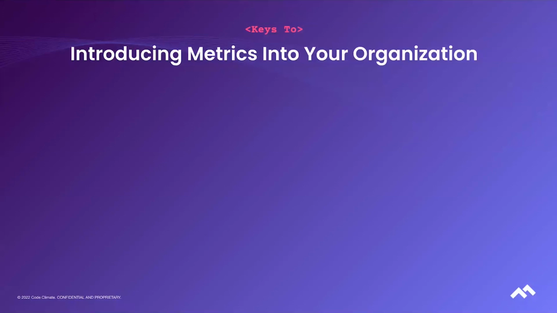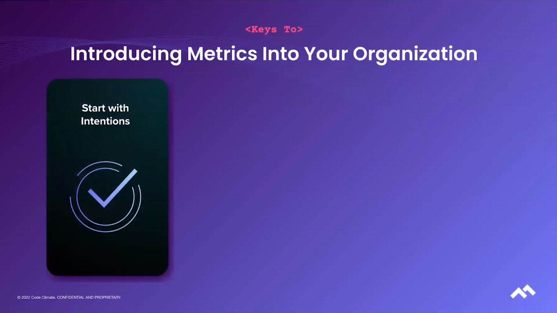How do you get started introducing metrics in your organization? As an engineering leader, you want to align your team on why you want to bring metrics to your organization and what problems you want to solve with it. Do you want to leverage metrics to improve velocity? Do you want to leverage metrics to reduce incidents? Do you want to increase code quality in production, etc.?